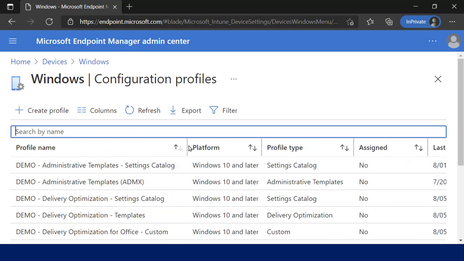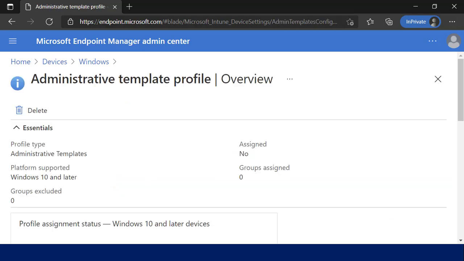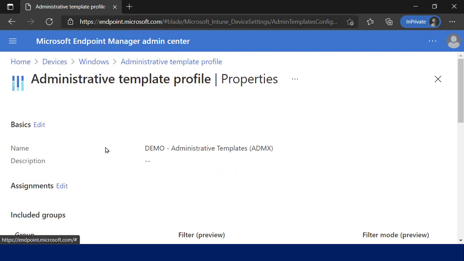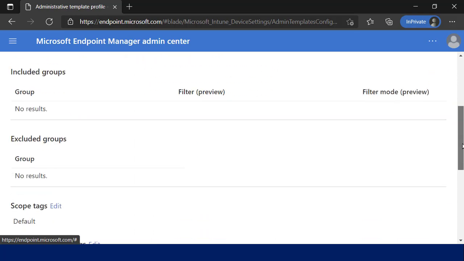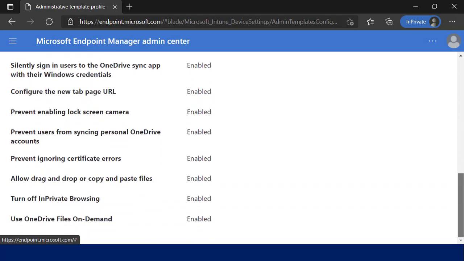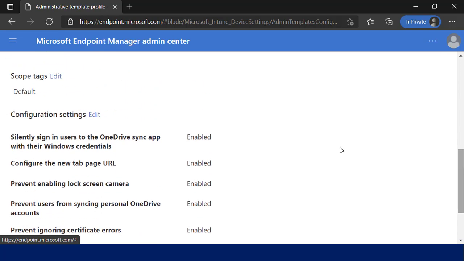This is one I popped open just a moment ago. And again, just as a reminder of a couple of things I've already shown you, let's go through them again, right? If I go to properties on this, it's really nice because I can go down to my configuration settings and I can edit them for sure. But you can see right here the different settings that are part of this particular configuration.